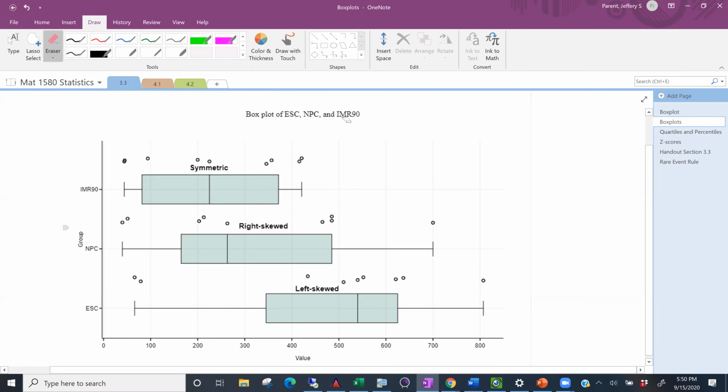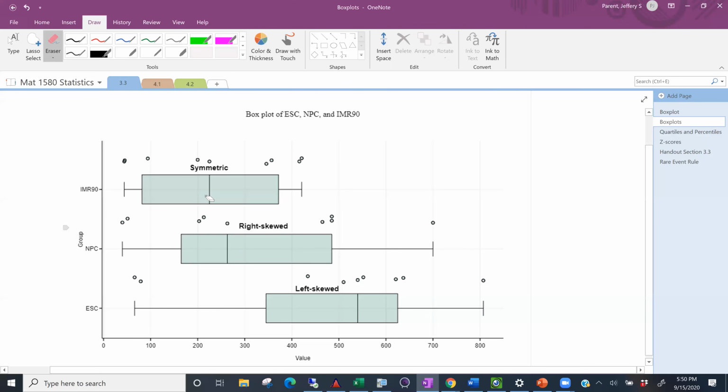It tells you how the points are in relation to one another, like how spread out they are. All right, good. How spread out the points are. In the case of the standard deviation, it's how spread out they are from the mean. Now, is this middle bar the mean? Not necessarily. It's the median, all right? But this still does give us an idea of how spread out the data is.